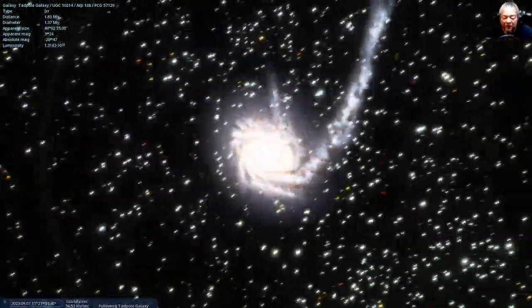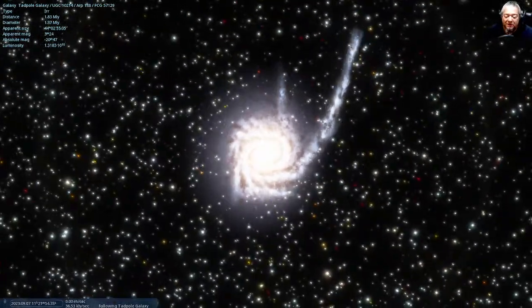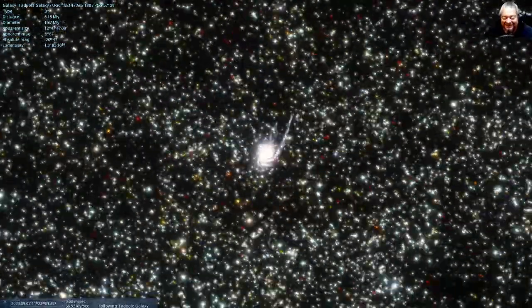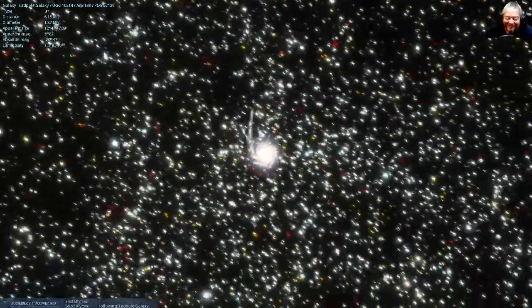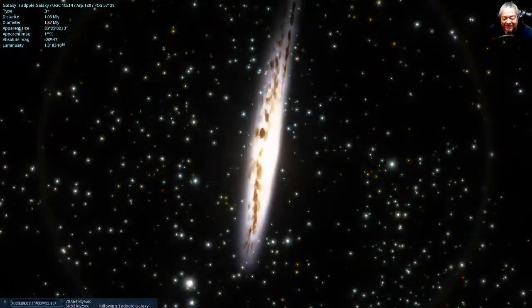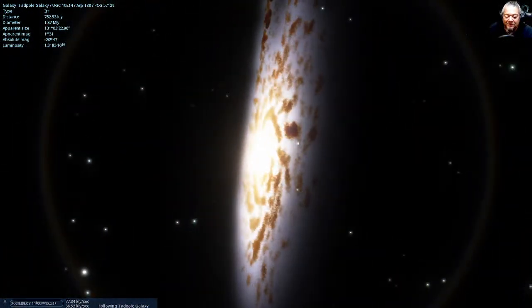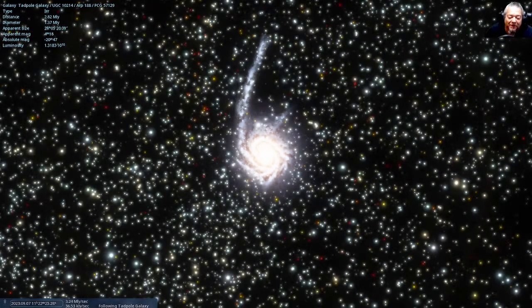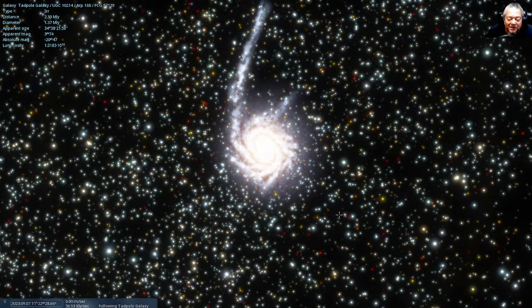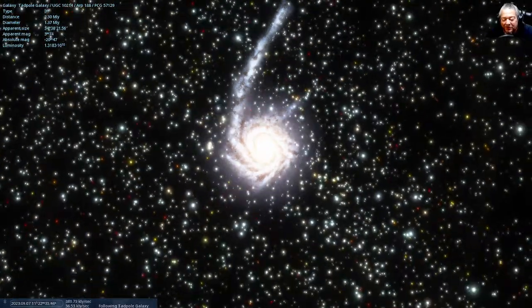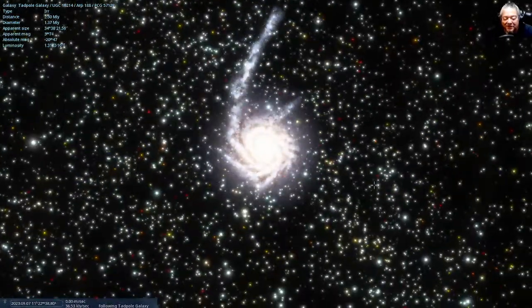it's an irregular one. Ooh, that is really irregular, huh? Look at that. From one perspective, it could be the golf club galaxy. Looks pretty weird. So this is probably the result of a spiral galaxy colliding with an elliptical galaxy. Actually, it looks like it's probably the result of more than just one galaxy colliding.